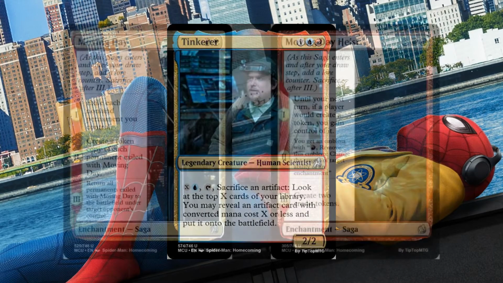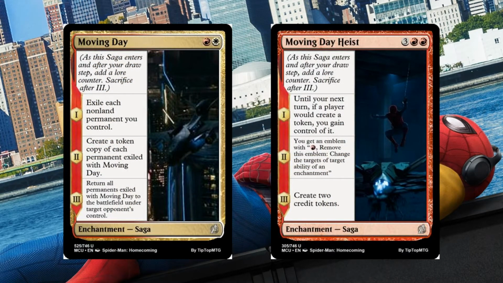Next, we have Moving Day and Moving Day Heist. These are the sagas for this set. Each set of cards has sagas for the most part, because sagas are meant to tell stories. I'm talking about a movie. It just makes a lot of sense.